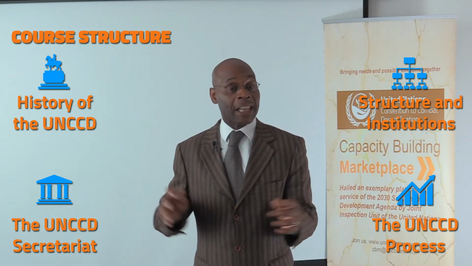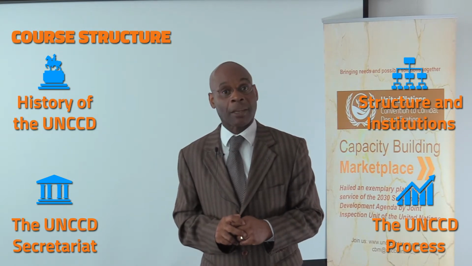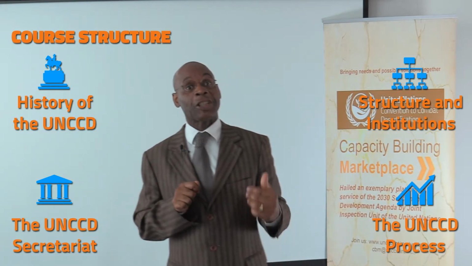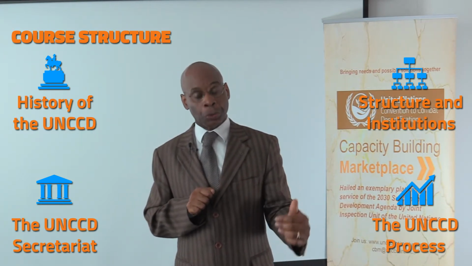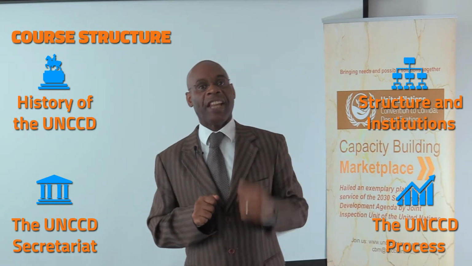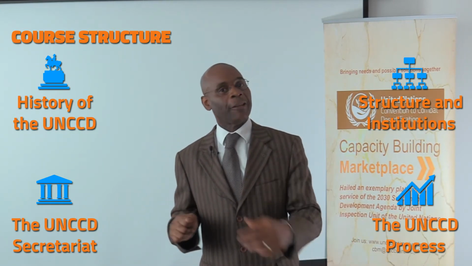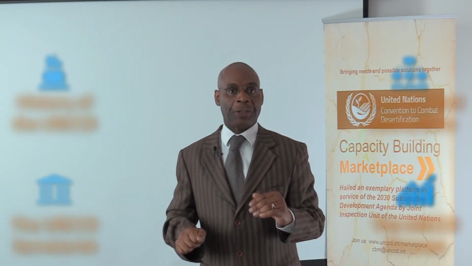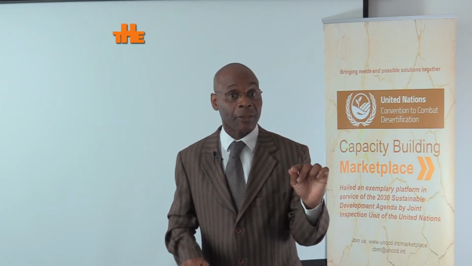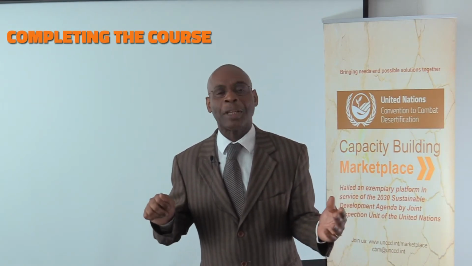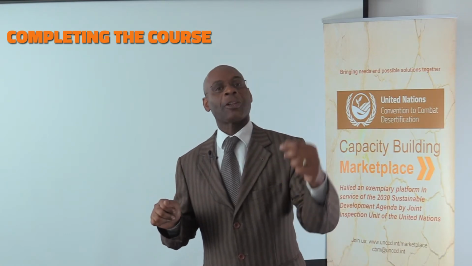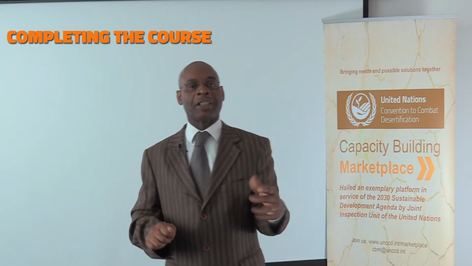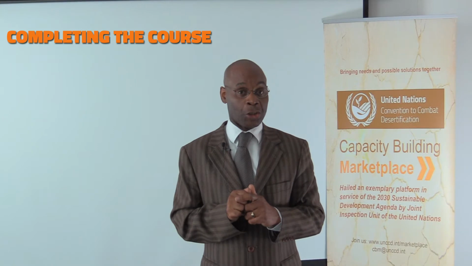Now, in each section, we have, as I said, basic reading materials. We have 2 sets of materials. We have basic reading material, which is material that you would have to read in order to successfully complete the course. And then we have additional material, which is, if you want to do a little bit more, then you can read that material. So each section gives you that. At the end of each section, there is a quiz. It's a multiple choice quiz. It's rather simple and easy. And so you have to take the quiz. Once you take the quiz of that section, you're then allowed to move on to the other section, and so on and so forth until you reach the last or 4th section.